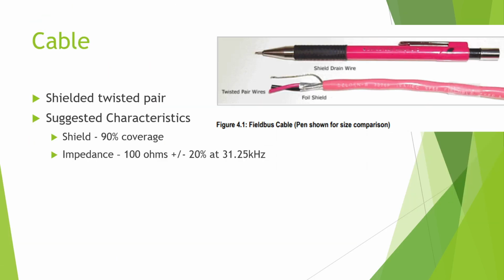All right. Anyway, our cable. Shielded twisted pair is ideally what we're going to use. So you can see we've got our twisted pair going in there. We've got our red and our black. And we've got some foil going around it. And then we've got a shield drain wire on top of that. There's a lot. Could you get away with non-shielded twisted pair? Maybe. It's the lovely world of the environment that you're in.